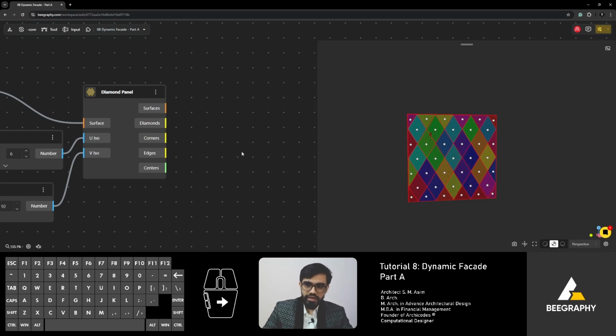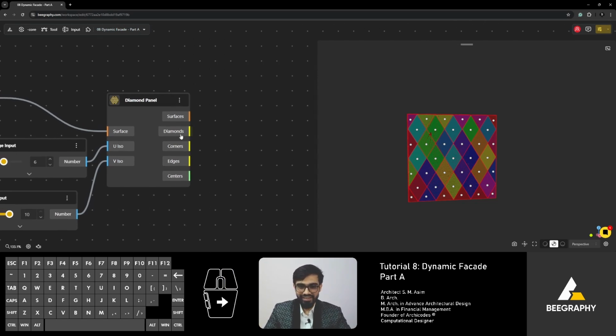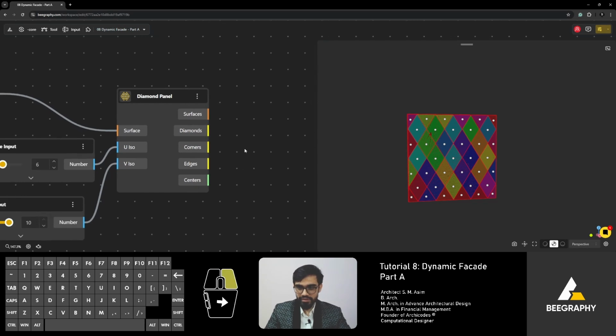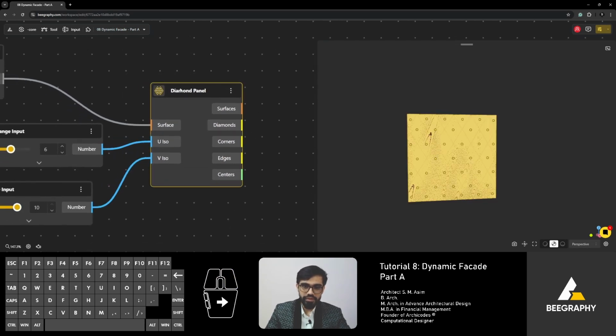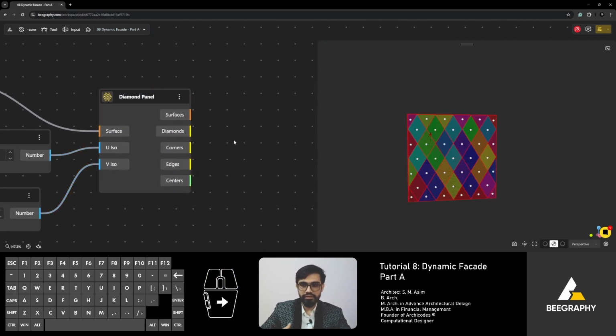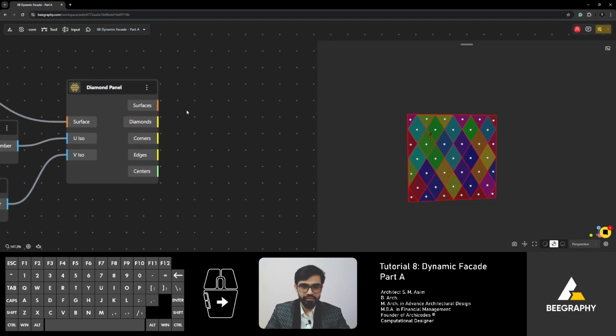Now why I chose diamond? Because it is slightly more complicated and there are more types of outputs coming out of it, and this will help me demonstrate how to remove things and select only that geometry that you like.